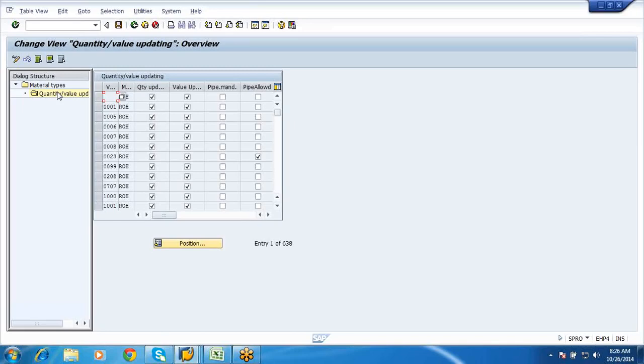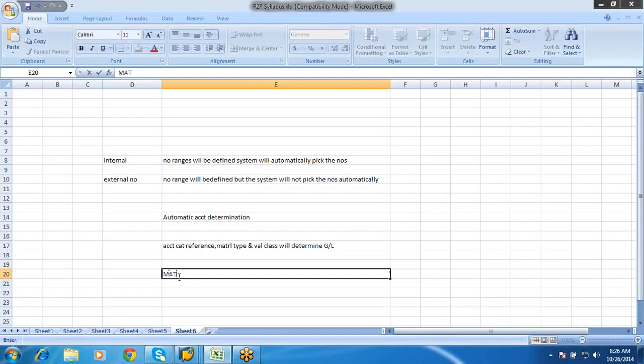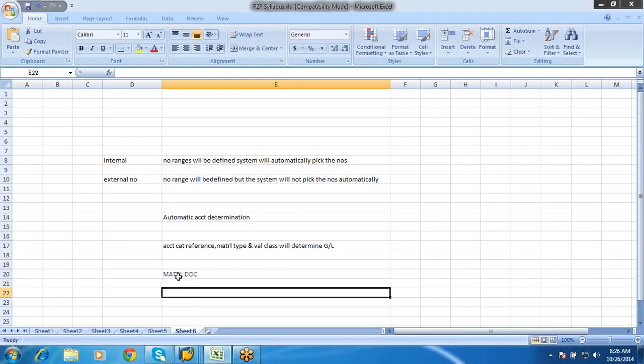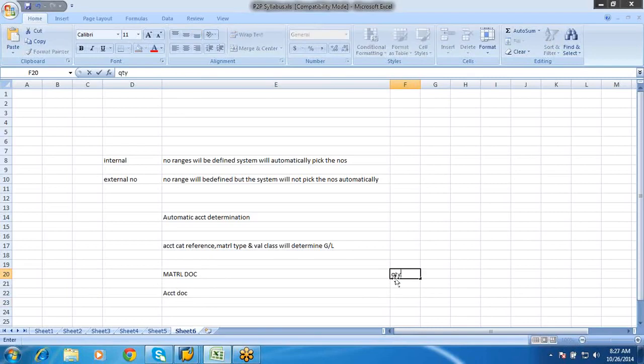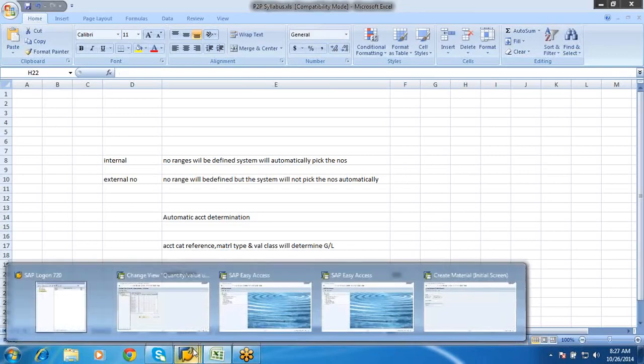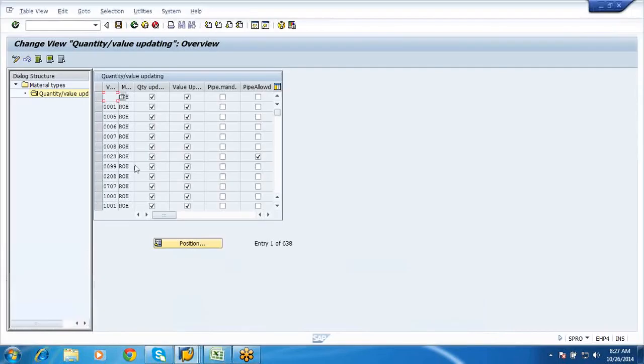As we discussed yesterday, when you make an inventory transaction, two documents are generated. One is your material document and the other is your accounting document. Your material document is relevant to quantity and your accounting document is relevant to the value of the stock. So we need to keep in mind your quantity and value updation.